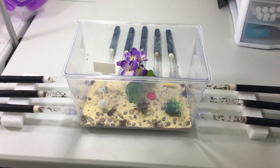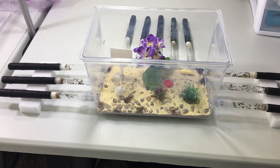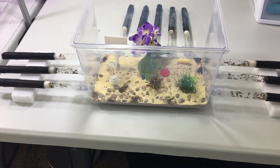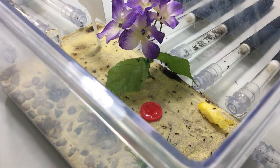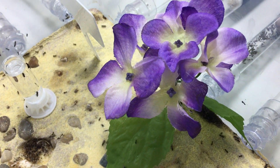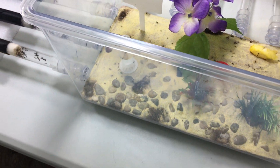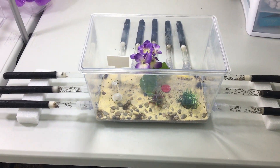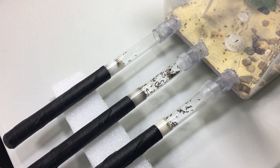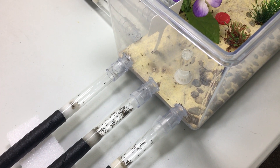It's kind of interesting behavior because in captivity you will often get gynes and drones produced, but you don't really get flight behavior like this. Later in the evening — they're not really doing it today — but this plant right here was covered at the top with drones and gynes, kind of waiting to fly last night. So that's the update and a little information about Tapinoma. Anybody on the Ohio Ants list that wants some Tapinoma, get in touch with me because we've got plenty.